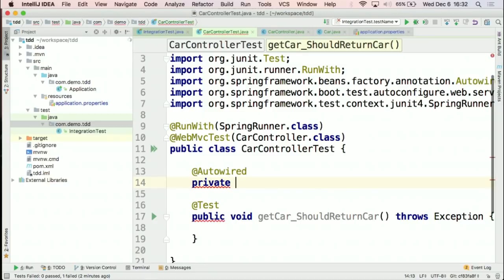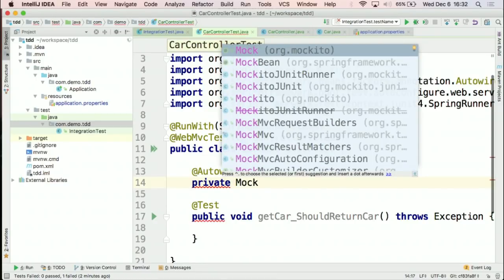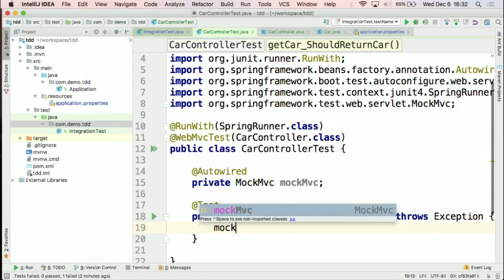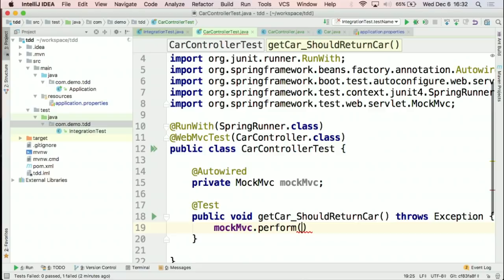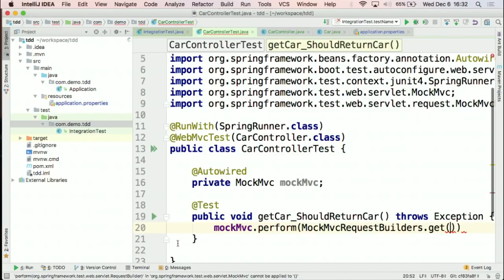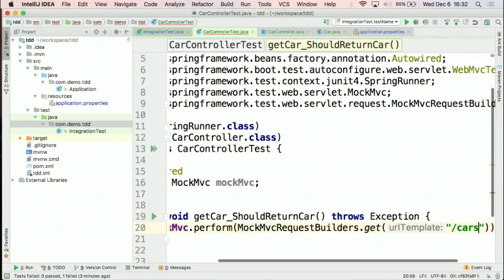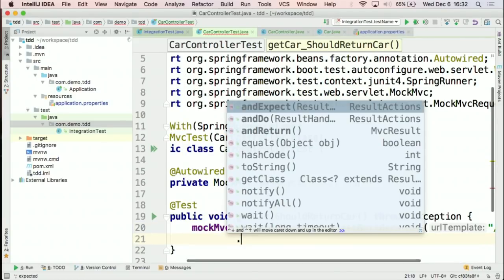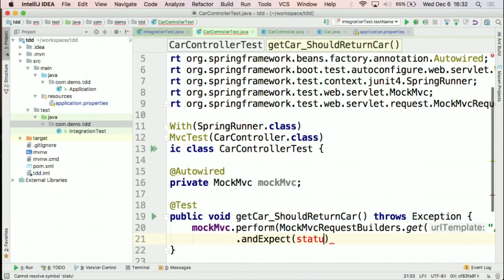Because it is a web MVC test, we will get a MockMvc for free, so we will use that, and we'll make the request similar to how we made it in the integration test. The only difference is that this is going to test it directly with the controller, as opposed to the integration test actually starting the Spring Boot application.